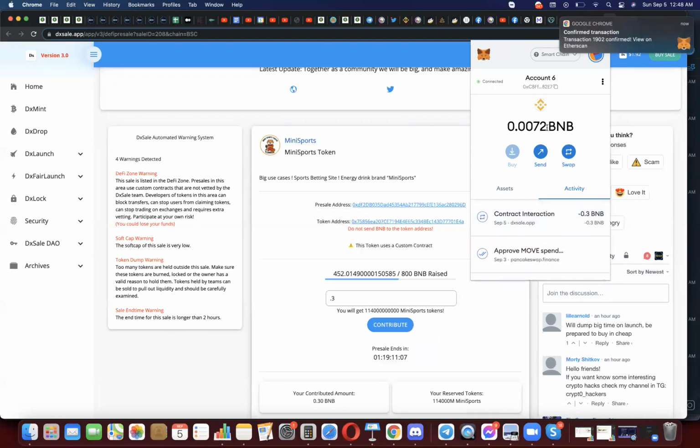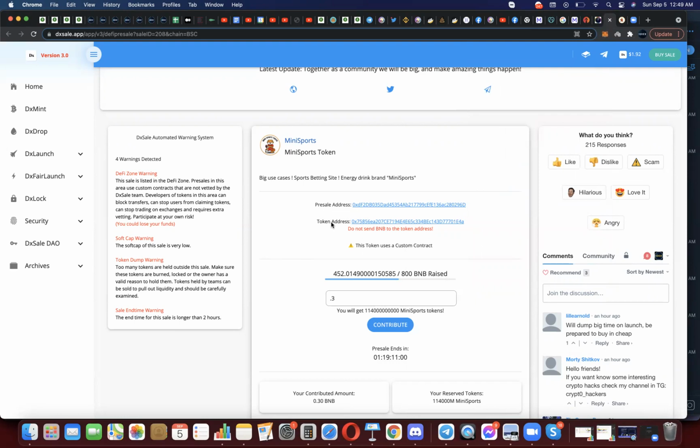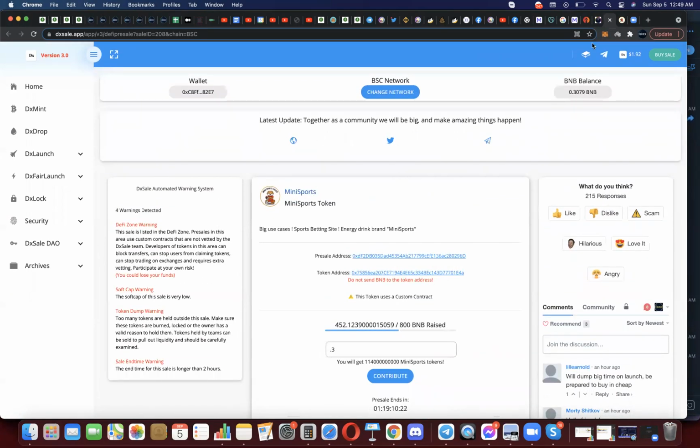Confirm transaction. You see that it's taken the BNB out of the account. Now, if I go to assets, it won't be in here. That's the way these pre-sales work. It's now holding it in a contract, and now we have to wait for this to be finalized. So you just follow the Telegram group and follow their notifications. When it's done, either in a day and 19 hours, or if they hit the hard cap of 800 BNB, they'll notify everybody in the Telegram group. And then I'll be able to click to claim, and then it's going to put those Minisports tokens into my MetaMask at that point. Then they launch on PancakeSwap, and then I can sell.